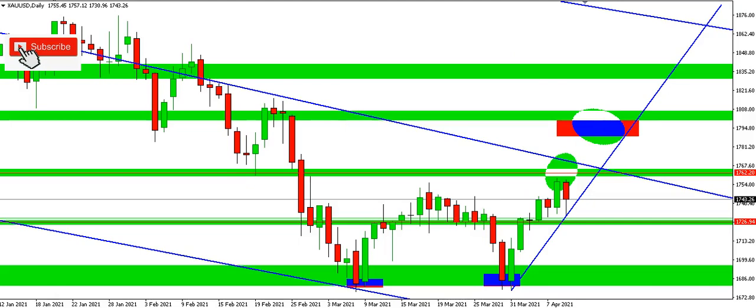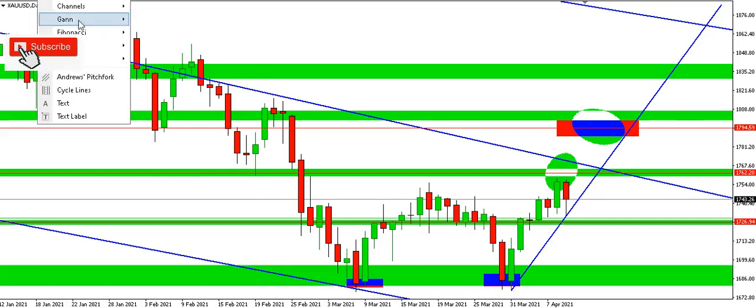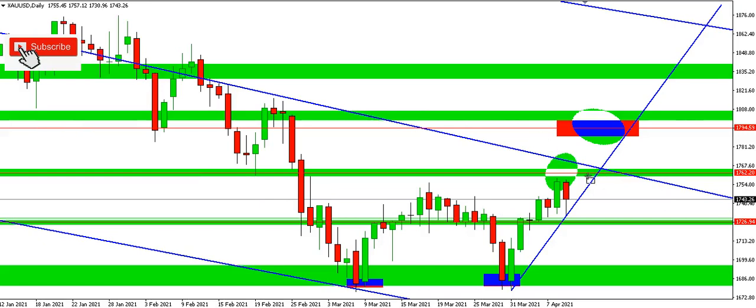That's the 1794 level where we have the 200 EMA, the 100 SMA and the 100 EMA. So that's an important level to watch. If price breaks that level, we expect price to continue up. So if price is not rejected around here at 1762, price will definitely be rejected around the 1794 zone.